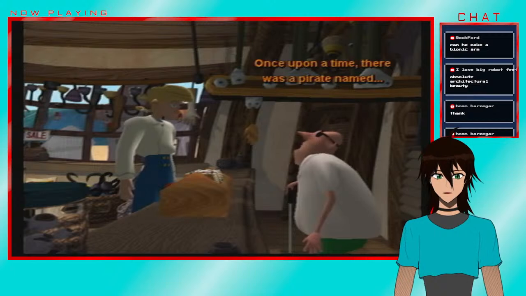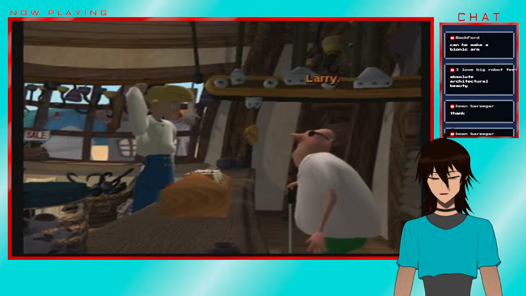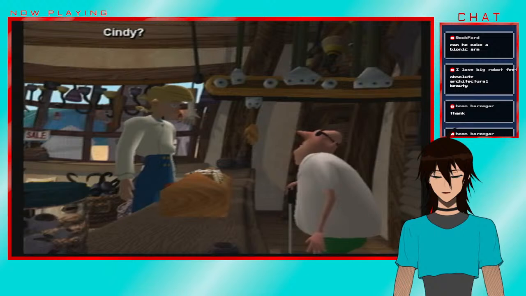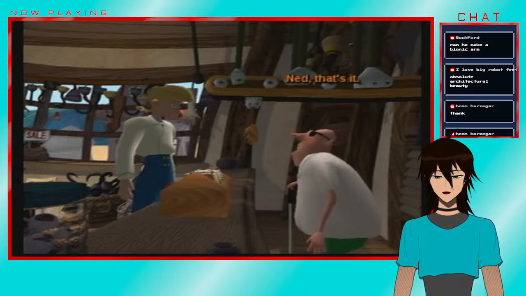Okay. Once upon a time, there was a pirate. Larry wanted to win the hand of a fair maiden named Cindy. Unfortunately, Cindy's hand had already been promised to a vile cad named Ned Flanders.